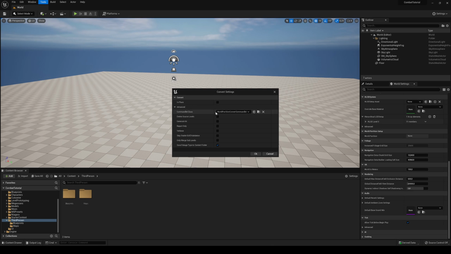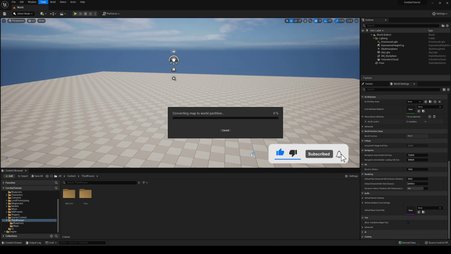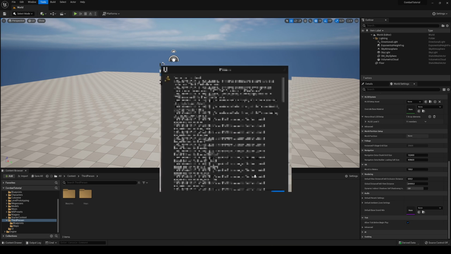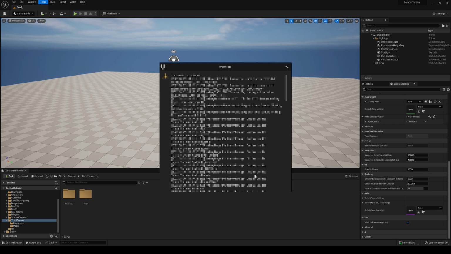So I recommend if you have a big level and you have worked a lot hard on this, just leaving this blank so it will create a copy. Okay, so yeah, we can just leave everything default. You say okay. Now it shouldn't take a long time, but of course if you have a huge world or level, this might take a bit. I mean, if you have blank like me, it will be okay.